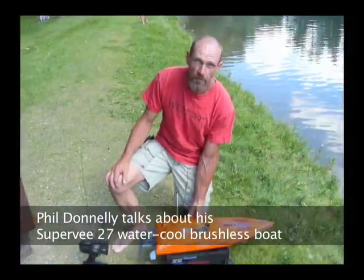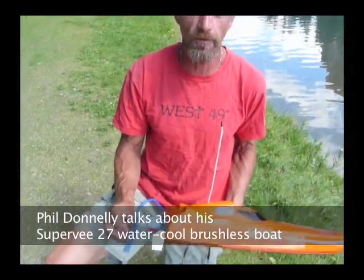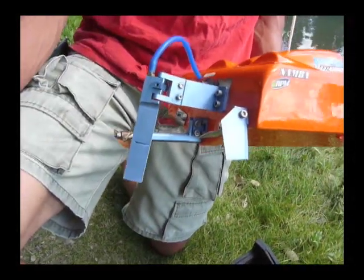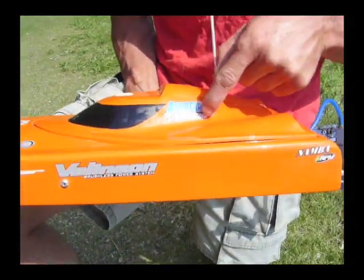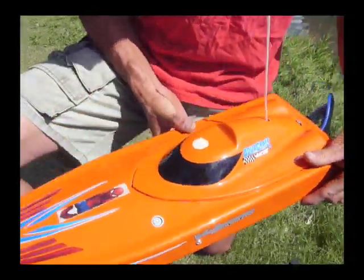Hi, my name is Phil Donnelly. This is my Supervee 27. It's a water-cooled, brushless boat. Runs on two 7-cell batteries. Water comes in the rear of the rudder, comes out the side of the boat here. It runs through my speed controller to keep the speed controller cool, and also runs across the motor to keep the motor cold.